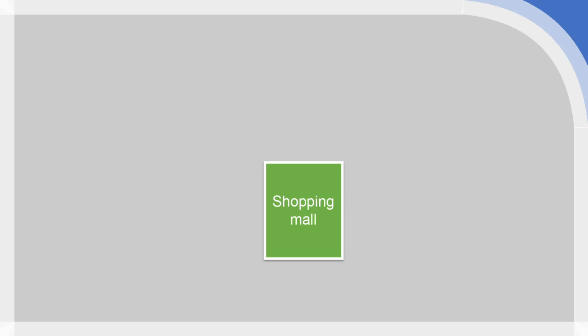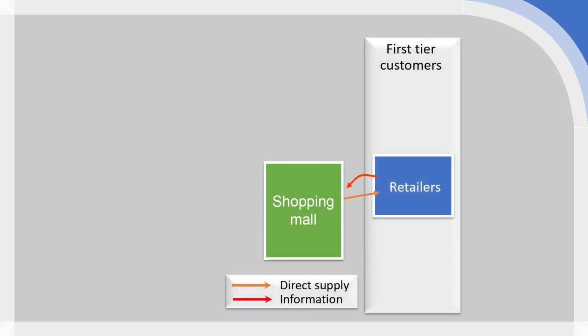So we have clear distance and clear tiers of customers before we get to the end consumer. As well as this, shopping malls don't tend to specialize in cleaning or security. They have their own labor and other materials inputs as well. So for this reason, I think it's a useful organization to consider. If we go downstream first towards our consumer, we have our first tier customers, and these are retailers. Shopping malls both supply services directly to the retailer, as well as information going back and forth between the two, particularly demand information going from retailers to the shopping mall.